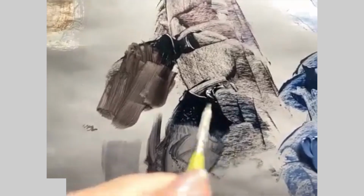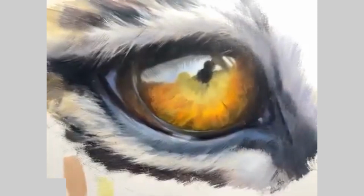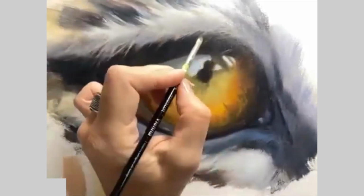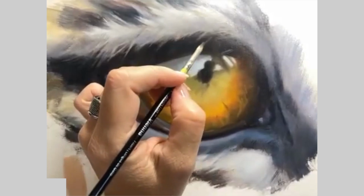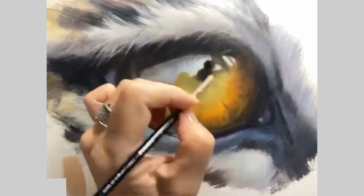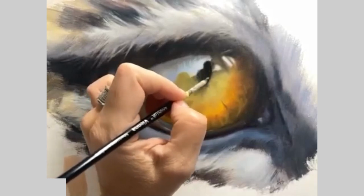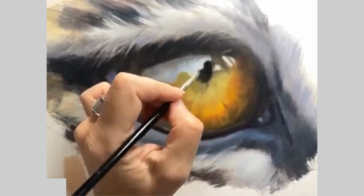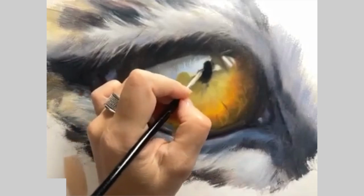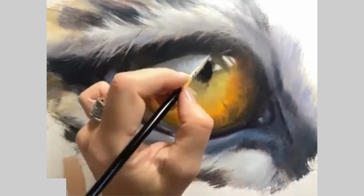loading it very well. If you see this, I don't dip the paint right in the middle. You're porcelain artists, you're familiar with that, you're very neat painters. So you just apply a little bit on the side. And now I'm looking very closely at my image and trying to recreate the shape of the pupil. And you will see right away it becomes much, much darker. It's exactly what we want.